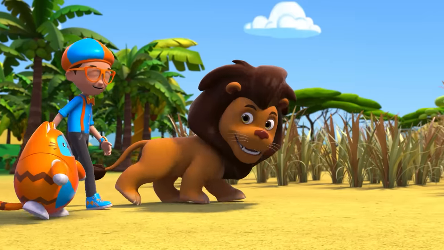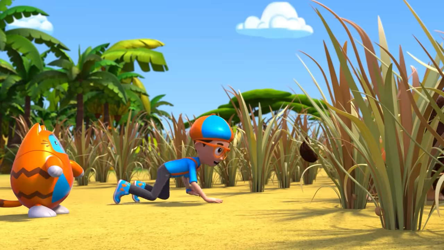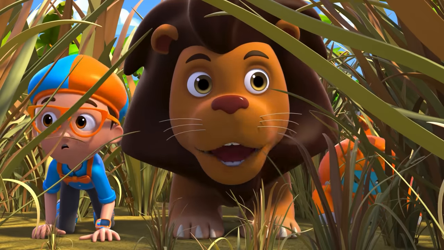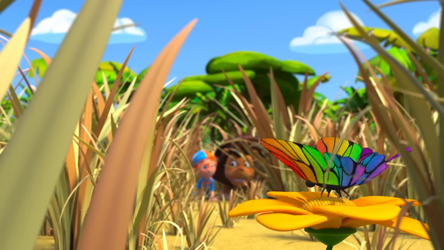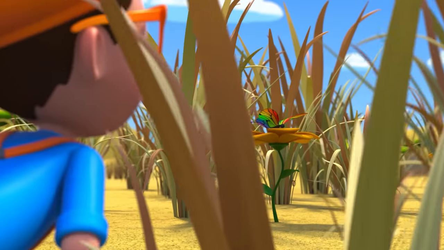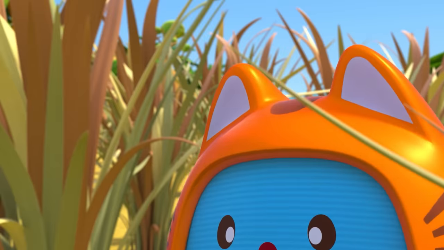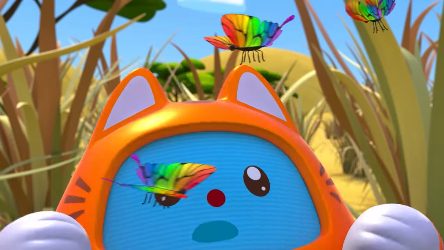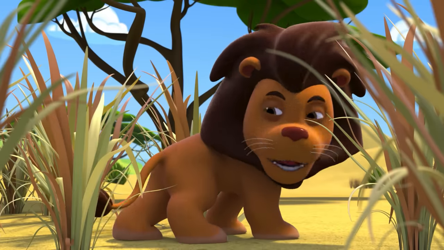Our first lesson is here, where you will learn to sneak like a lion. Sneak like a lion. Got it. Shh. Not so loud, Blippi. You will scare off the prey. The prey? The prey is the butterfly. Oh, I get it. Sneaky. Not bad for a first try. Yeah! Let's try the next lesson.